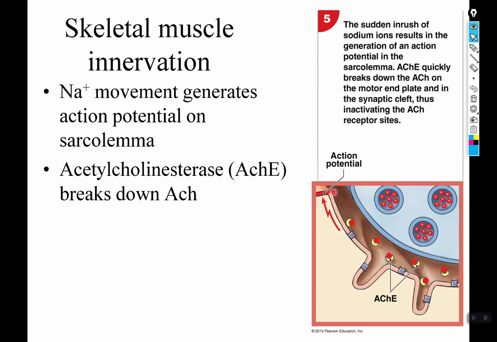If there's only one action potential that has come down the motor neuron, and then it stops, there's going to be a cessation of the signal to fuse more vesicles with the membrane. This action potential is going to go off and release calcium in a way that I'll describe in a little bit. But after that, there's no more signal. So the acetylcholinesterase is going to interact with the acetylcholine that has now popped off of these receptors and break it up and put it back in here for reassembly.